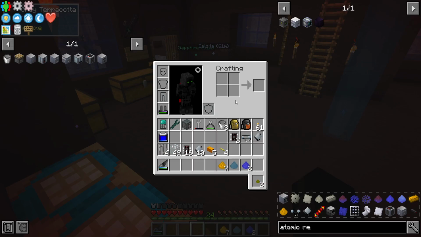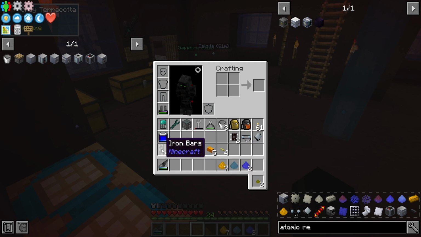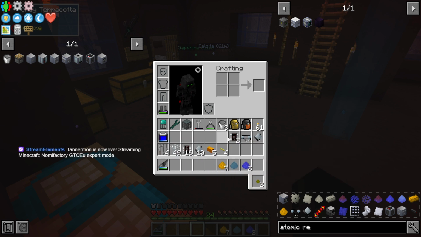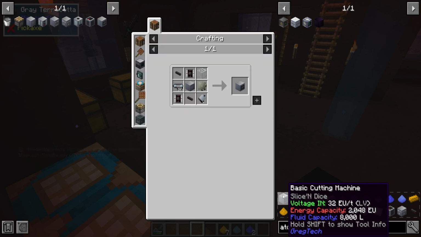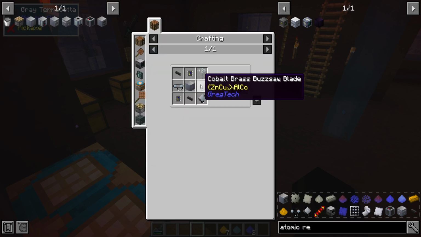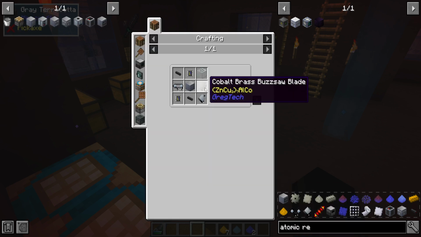So, I've prepared some stuff as you can see from my inventory. I've got these things and I've got these. I got 16 electronic circuits here and more there, and then I've got this brass aluminum cobalt, which we're going to be making a basic cutting machine, which as you can see here requires cobalt brass, which is what we're going to be making with this essentially.